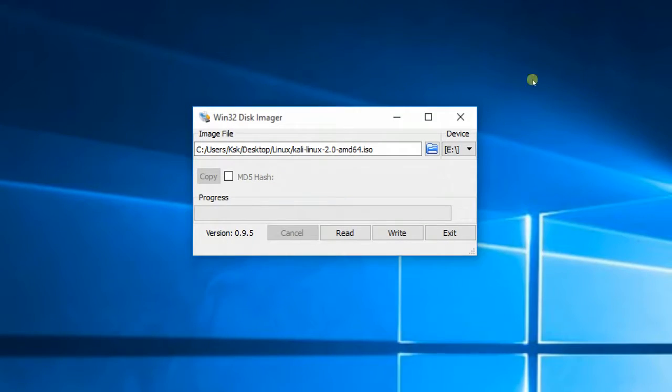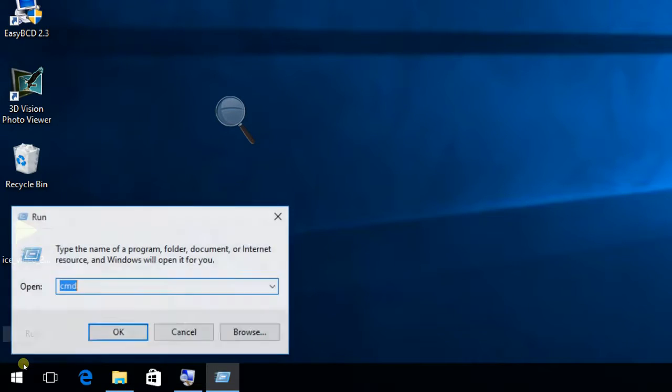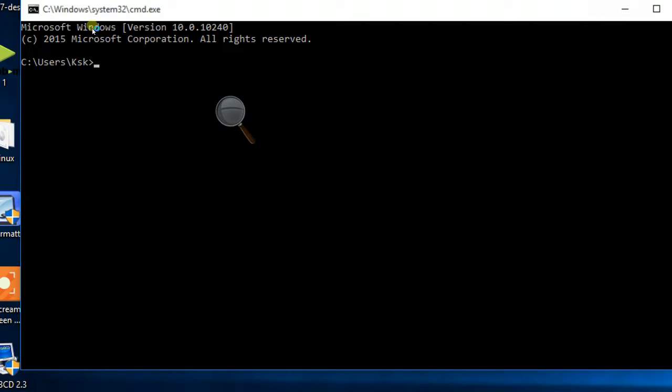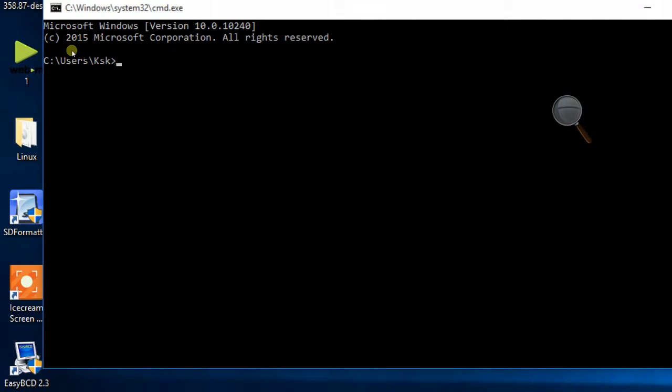Once it's done, right click on the start button and choose run. Here type cmd. Once the command prompt is open, you have to type diskmgmt, which stands for disk management.